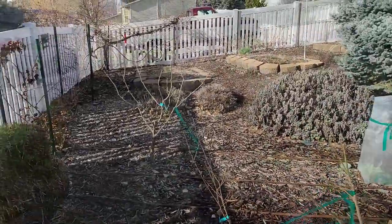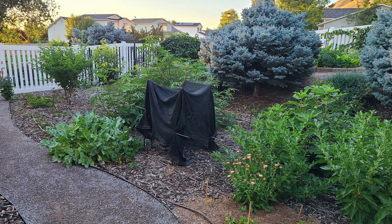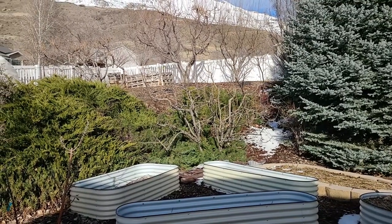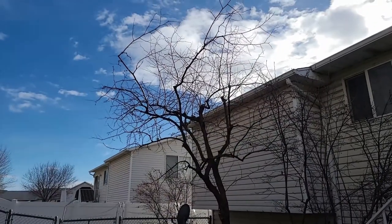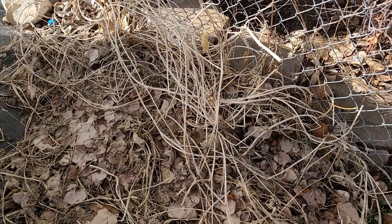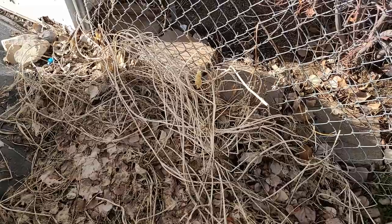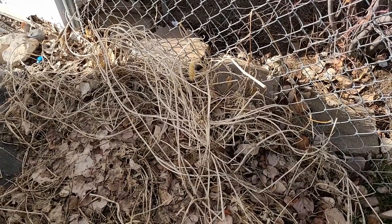The fruit trees in our food forest are pruned. I'm still working on my apple tree pruning video — we had Dan Owen, an arborist, come and prune the apple trees, but I didn't do a great job filming it so I need to edit it more heavily. I still haven't pruned the jujube — Dan's going to come back for that. We're also waiting for the weather to clear so I can clean up the passion fruit. It grew really big and beautiful last year but was too crowded and didn't produce any fruit. I'm in Utah Zone 6-7 and this is the Passiflora incarnata, a hardy passion fruit.